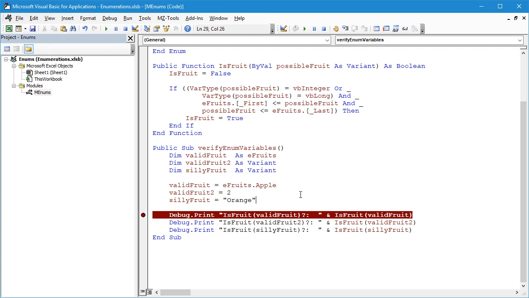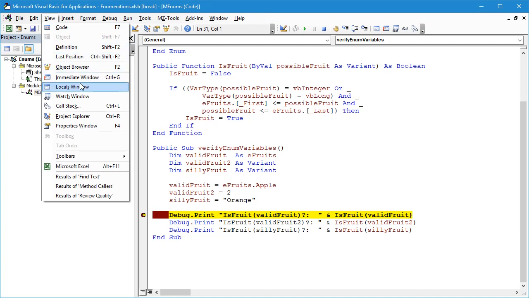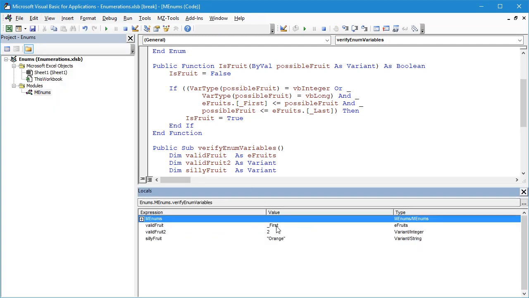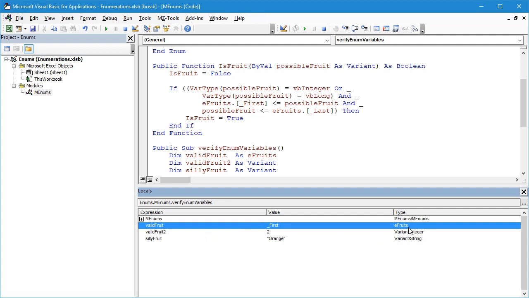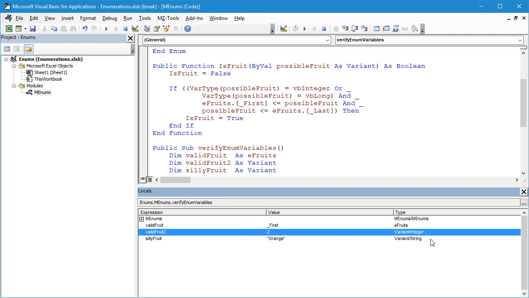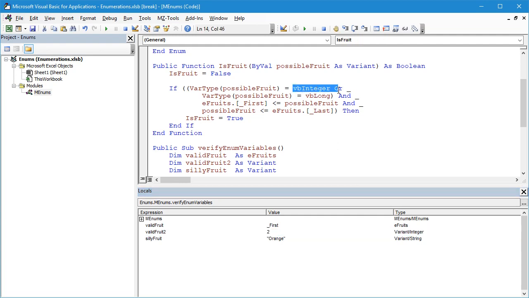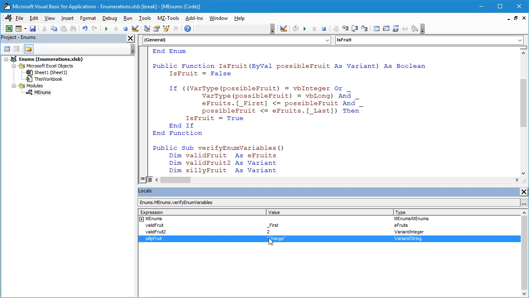So let's run that up to our breakpoint and let's go to View, Locals Window, and we can see that validFruit has a type eFruits. ValidFruit2 is actually an integer, it's not a long, but our check allows for an integer here, so that's perfectly fine. And sillyFruit has a value orange, which is a variant string, and that's not valid, it's not sensible, so our return value from our function is false for that one, and that's exactly what we're expecting.